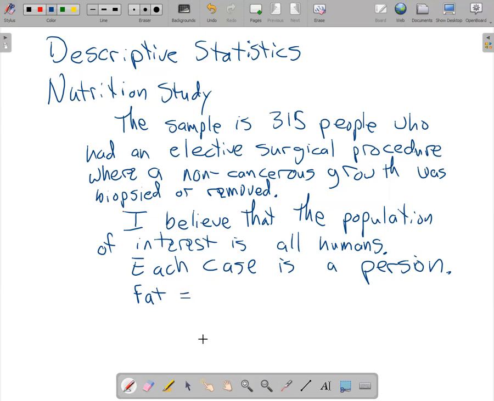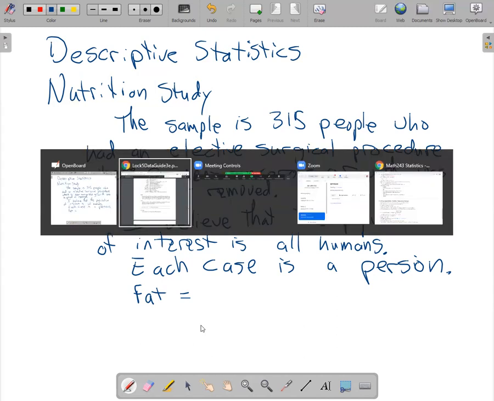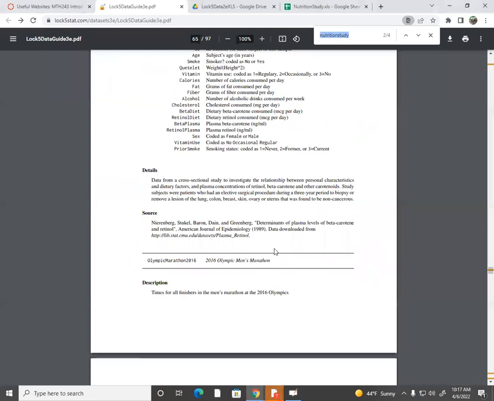And the question is, what does the variable fat mean? Let's look back at the description. I don't know. Grams of fat consumed per day. Okay, grams of fat. That's pretty straightforward. Cool, not too bad. And sometimes I read the definitions of the variables and I'm like, what? I still don't get it. And I got to do more research sometimes, but I think I get that.